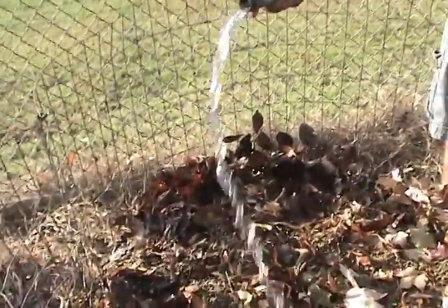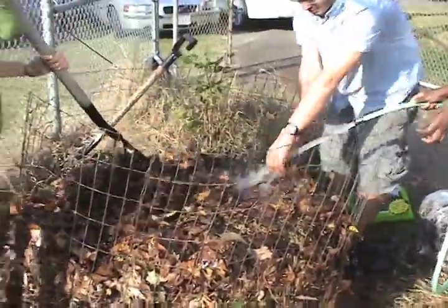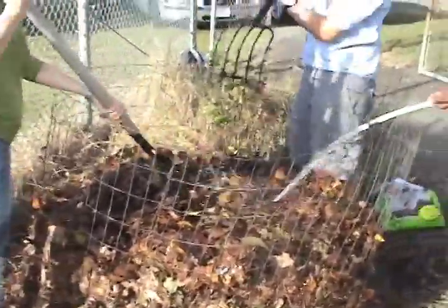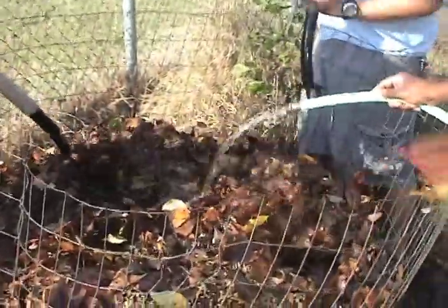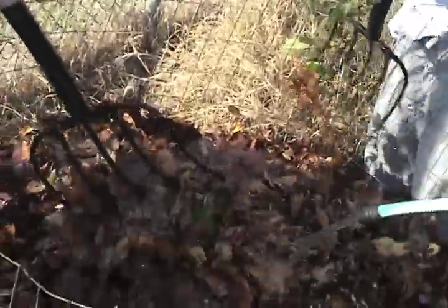Okay, we're gonna start mixing the nitrogen in with a pitchfork. Now we're turning it to mix the pellets with the leaves. Turning and turning. Composting, we're going.